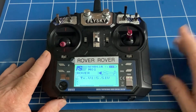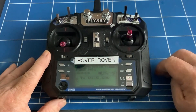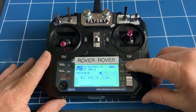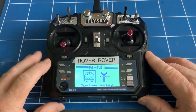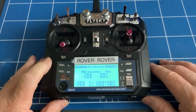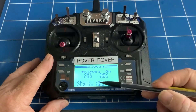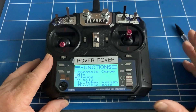We've got a couple of things to do to steer it. Because we're using differential steering, I want to be able to steer it by going left or right, and so we're using the Elevon function. Go into the menu — hold down the on button until you get the menu up — go into the setup menu, come down until you get to Elevons, and hit on to go into that. It's set at off normally, so you need to switch it on and make sure channel one is 50% and channel two is minus 50%. Once that's done, hold cancel down to save — that's the Elevons done.